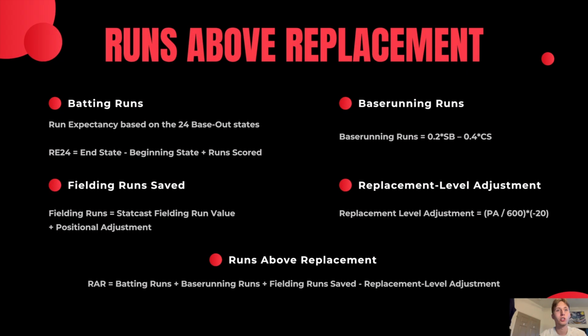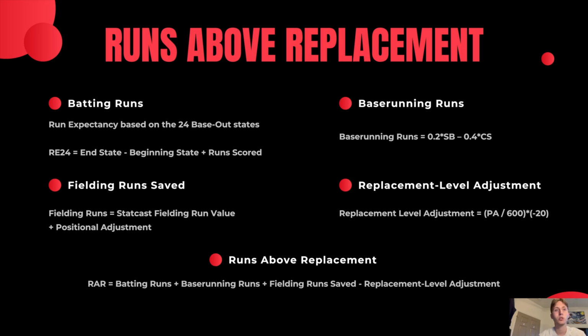I set out to build an alternative, a reproducible statistic that estimates how many runs a player contributes to their team over a season through hitting, base running, and fielding. This metric, which I call runs above replacement, is built from public data gathered from Baseball Savant and basic baseball logic. RAR is not meant to replace WAR. Instead, it complements it by offering a more interpretable framework for run contribution.